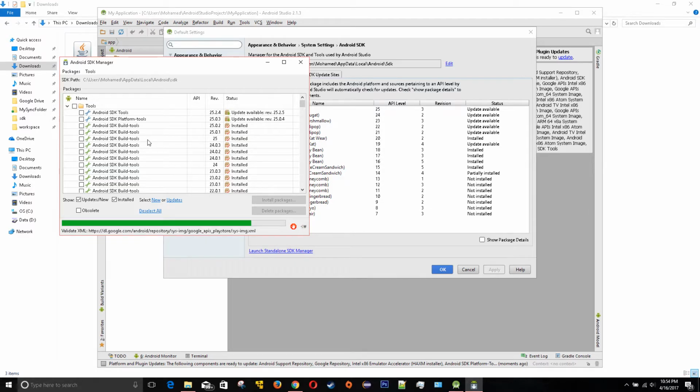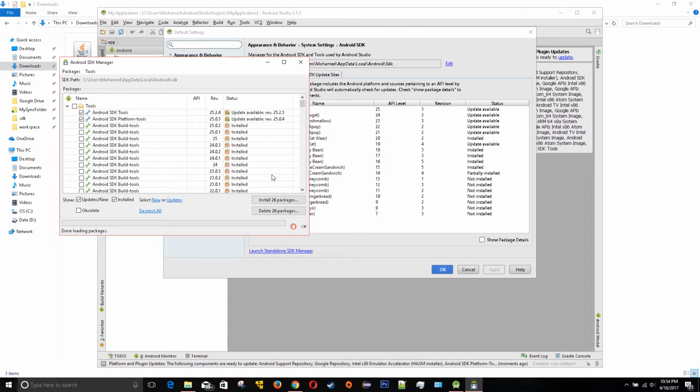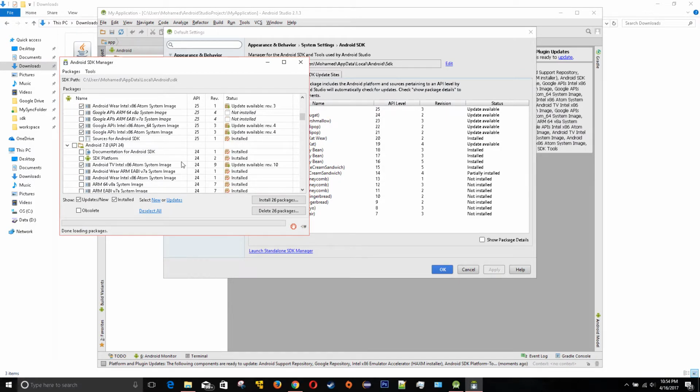And then, depending on what kind of Android you have, if you have 6.0 or 7.0, it's going to recommend you to install some stuff. So you can install those recommended packages. But what we actually need to get our devices to be detected by the computer is the SDK platform for whatever Android you're using.